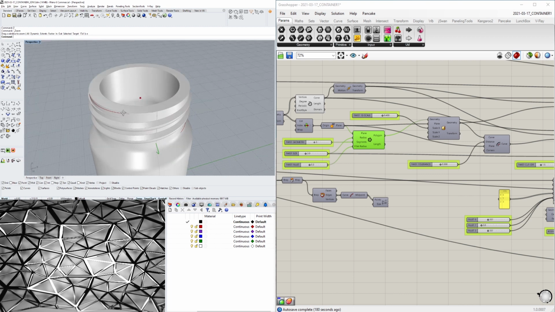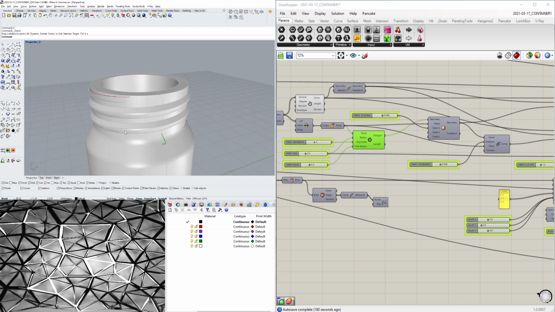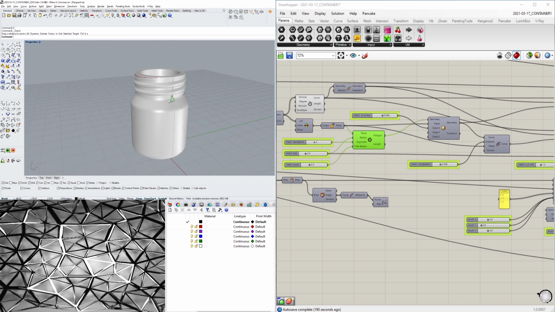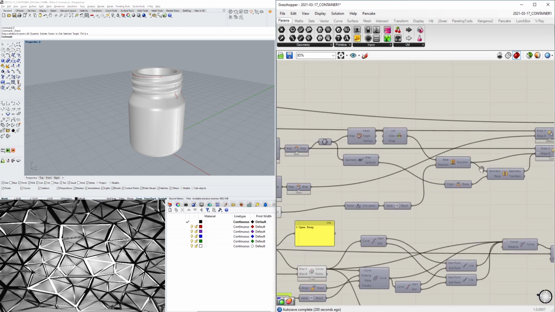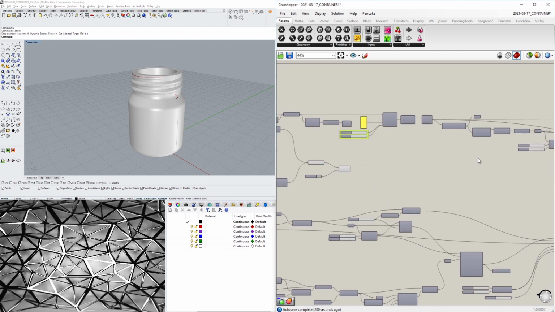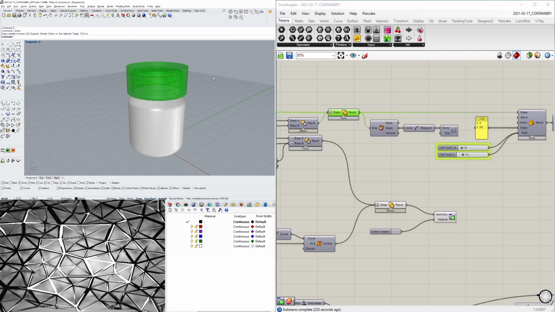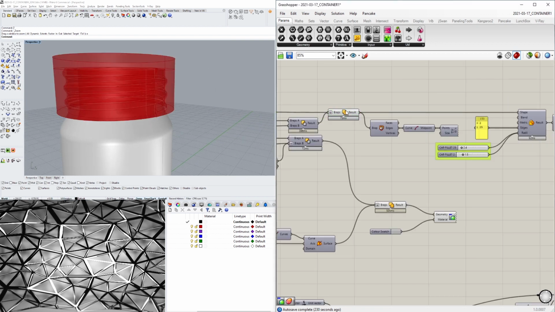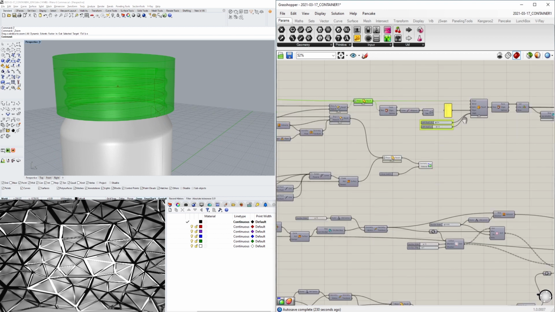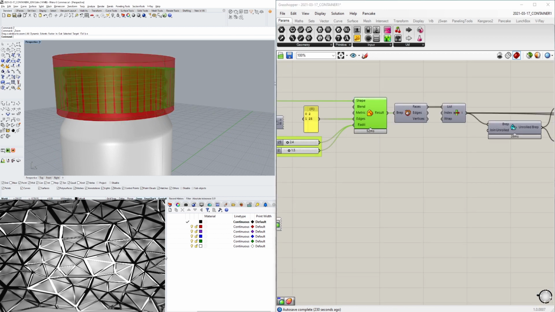So I'll share with you how to create a cap, and that cap can be used for many things, from connections to creating containers to creating nuts and bolts and things like that. I'll go over those steps right now, but I wanted to share with you this one. And also when you offset, let's see here, I'll show you the cap, what it looks like at the end. I'll bake it.